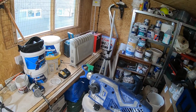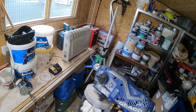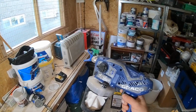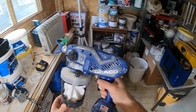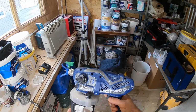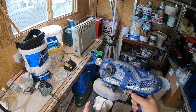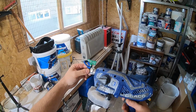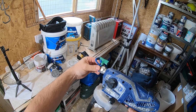Now this does take a little bit of getting used to when you're cleaning it out. A lot of people say it is a bit awkward to clean out. Me personally, I don't think it's an issue. I think it's quite easy myself. I don't have an issue with cleaning these out. They're quite quick, although it is not as easy as the XVLP that we're going to be using at a different time. So just a quick look at it. There you've got your spray guard, which is a RAC spray guard.